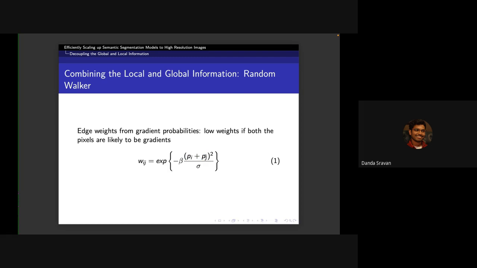If both the pixels are on the boundary, both are gradient pixels, then I don't want my labels to propagate across. So the way we set these weights is, the higher the weights, the more we propagate. Effectively, what I want to do is use some sort of seed propagation method that propagates labels across higher edge weights. Random walker is one example which we have used. If the pixels belong to the same object, I should have higher edge weights so that the labels get propagated inside the objects but do not cross across the objects. So that's what I want.